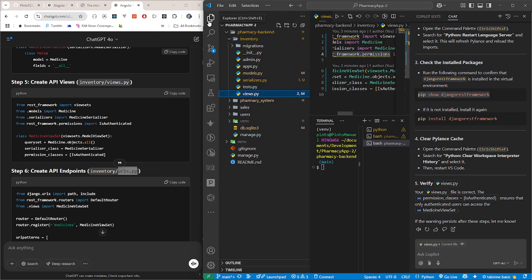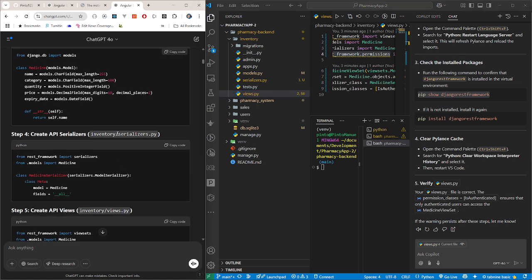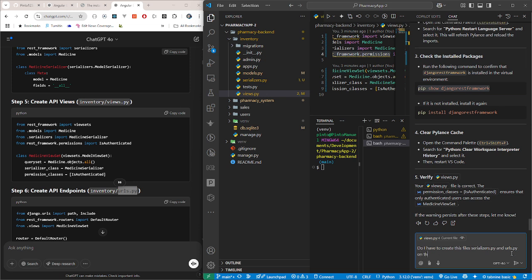Like the view is there already. I can see that the view is there. But I wanted to ask if on a new version of Django, do I have to create this file, and the view is already there, and on the new version of Django.